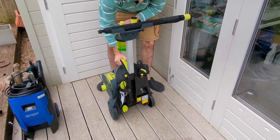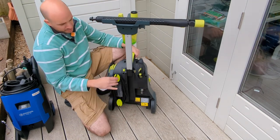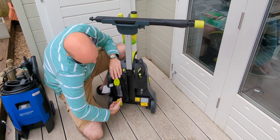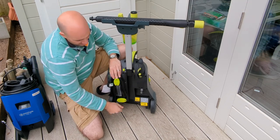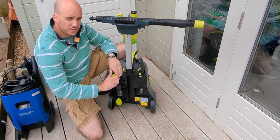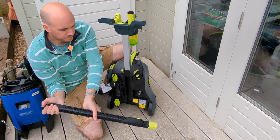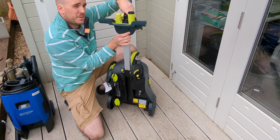Spinning around, you can see the power cable and water inlet on the back — water inlet here, power cable there. It's quite nice that these flip down and up so you can pull them straight off, nice and easy. The E150 has something similar, though, so while it's useful it's not unique.